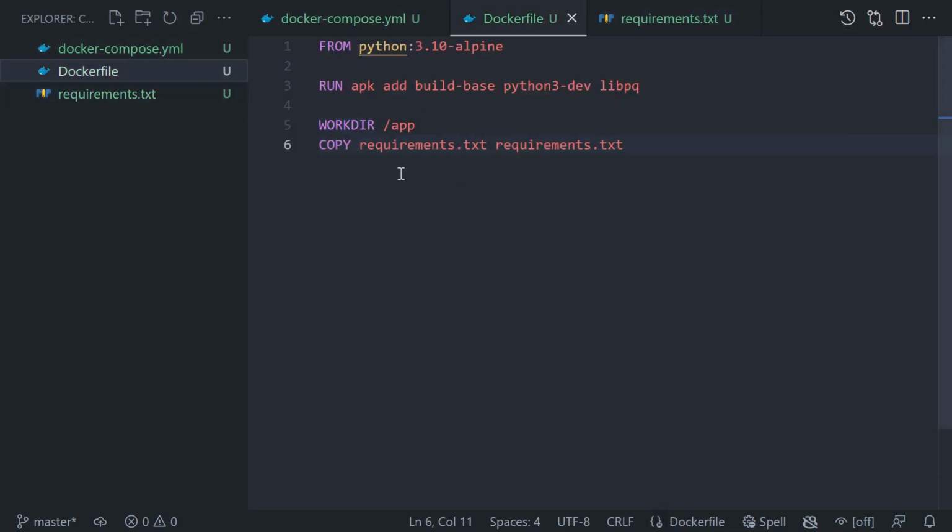Okay, so this copy command will copy the requirements.txt file to /app/requirements.txt.